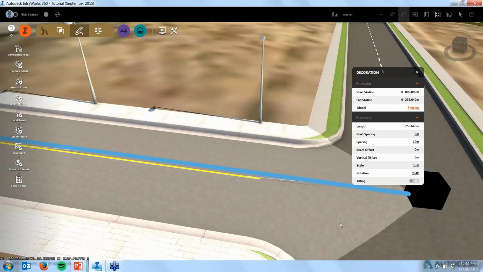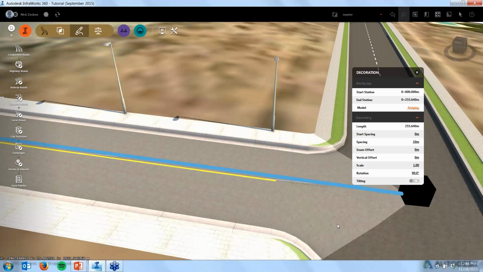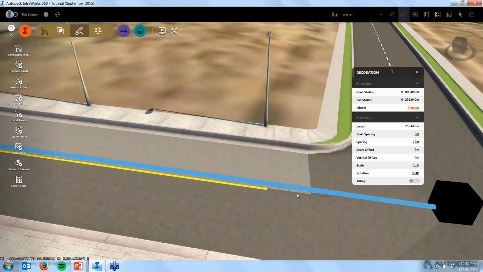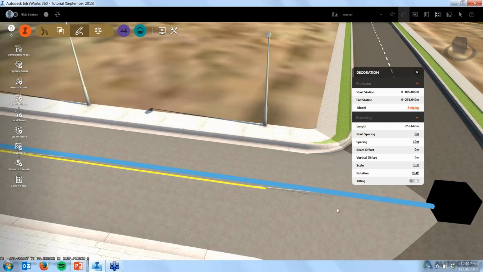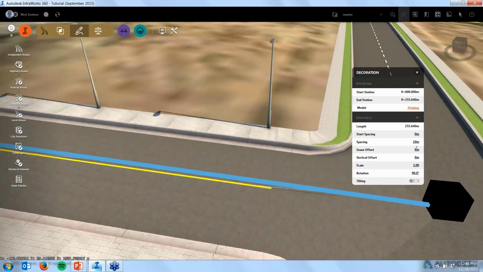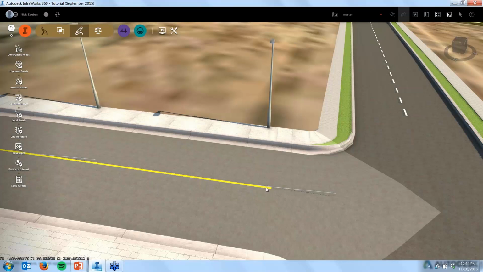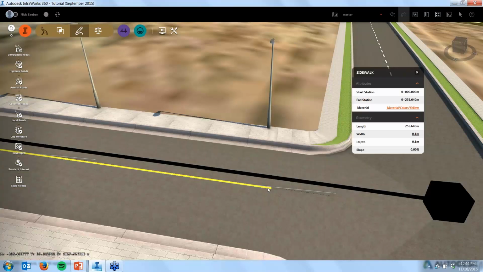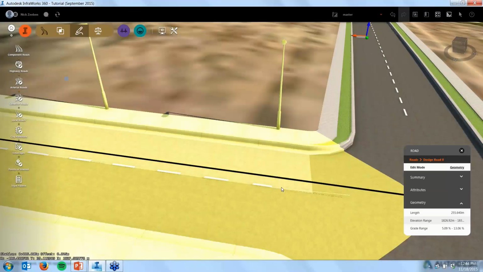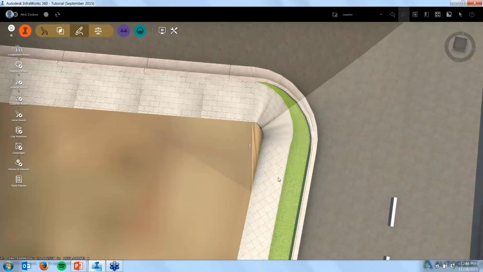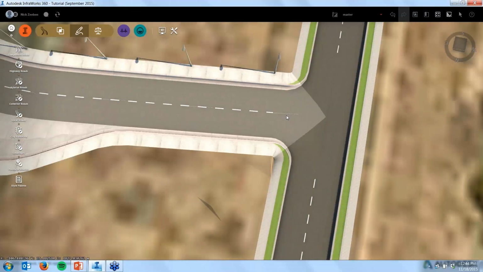And in my case, like I said, when I created my line, it's kind of hard to see, but it's a little skewed and off-center. So it's going to look a bit funny along my roadway here. But if I finish up, and I will get rid of my yellow striping, you can start to see the decoration style there. So you can do that one.